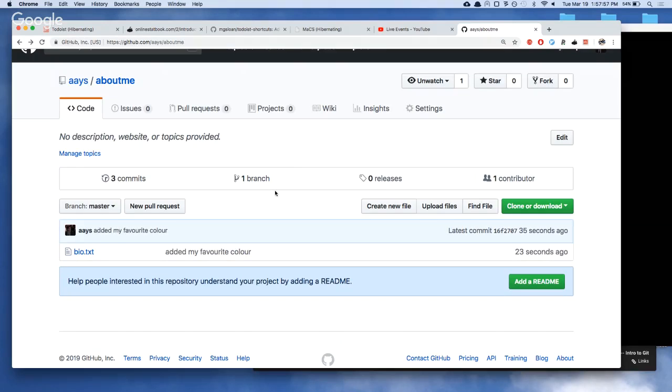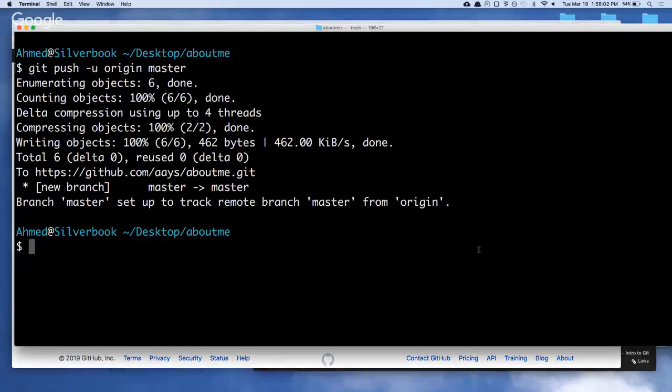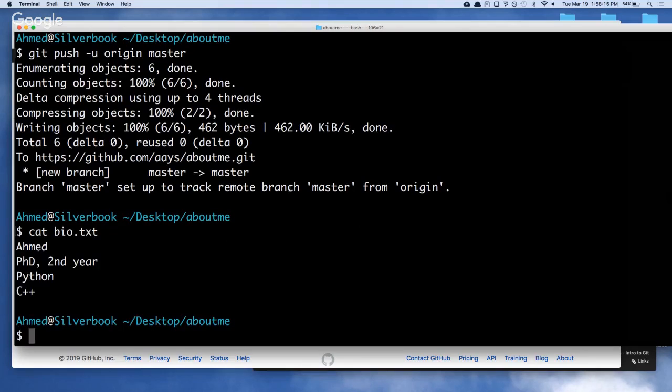Does that mean that our file locally is automatically updated? Well, no. That would be nice in some instances, but if we type in cat bio.txt locally, back at the terminal, so cat being concatenate, which prints out the contents of that file, we'll notice that the local version of my file still doesn't know my favorite color, which is tragic. So the reason for that is although these are 2 separate repos in a way, they're linked to one another, but changes in one will not automatically show up in the other. We have to explicitly pull that.